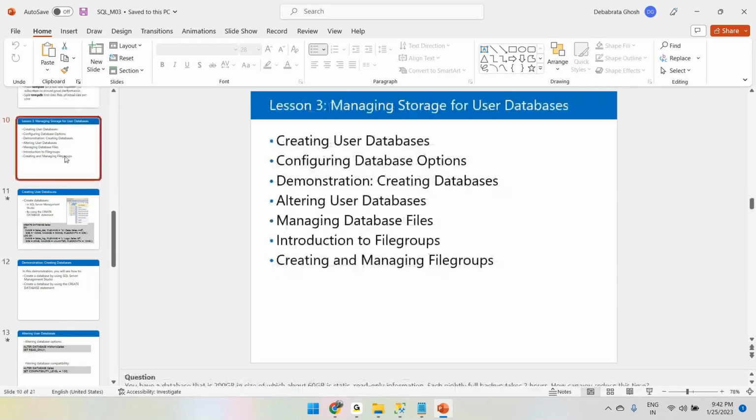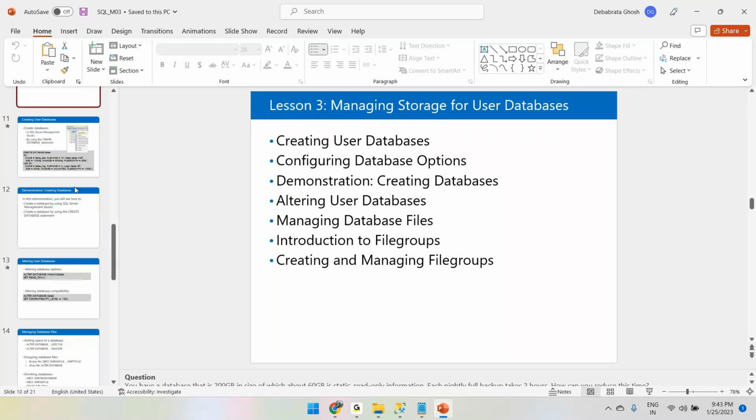In the next part, we are going to see how to create a user database, how to configure database options, demonstration of creating a database, altering a user database, managing database files, introduction of file groups, creating and managing file groups. Everything we are going to see in practical.